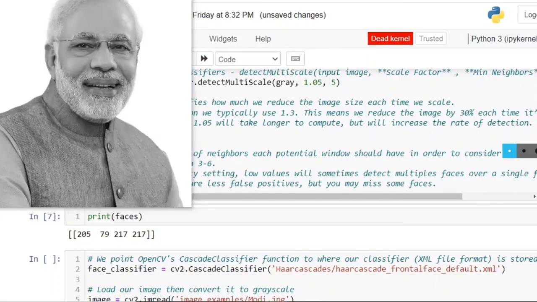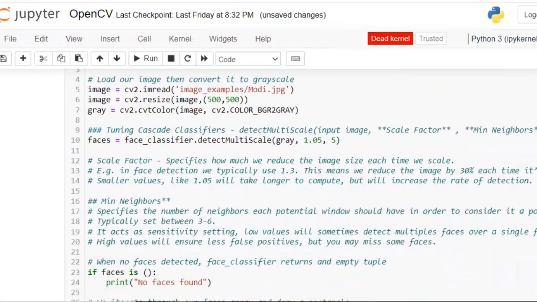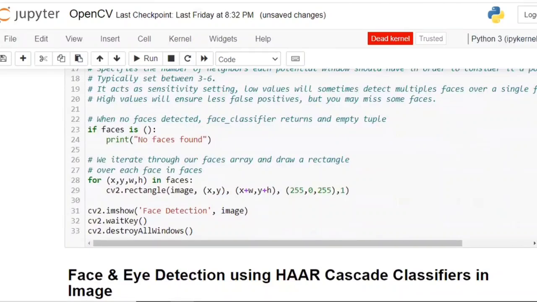So how do I draw the rectangular box using these 4 values? Simple. Assume the first value as X, the second value as Y, the third value as width, and the fourth value as height.